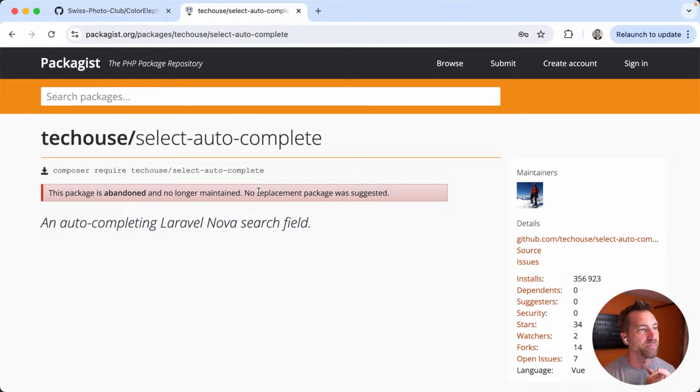But if 10 of these had been abandoned or weren't compatible, that would be concerning. I might want to wait on the upgrade and maybe suggest to the team or the client that, hey, let's phase these out now because we know they're not compatible for the upgrade. That way we're not doing so much at once, right? We don't want to make an upgrade become a rewrite, right? You really never want to do that.